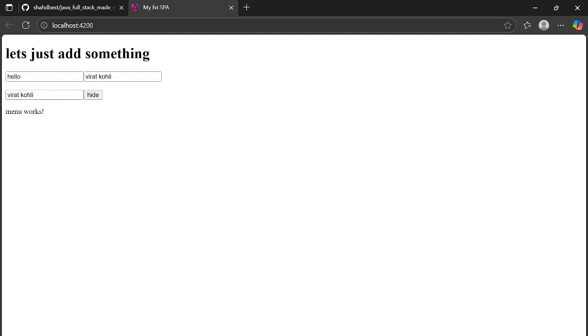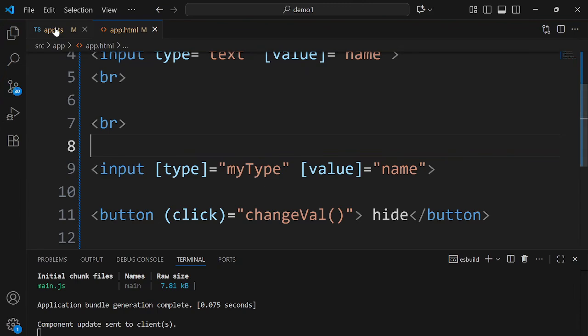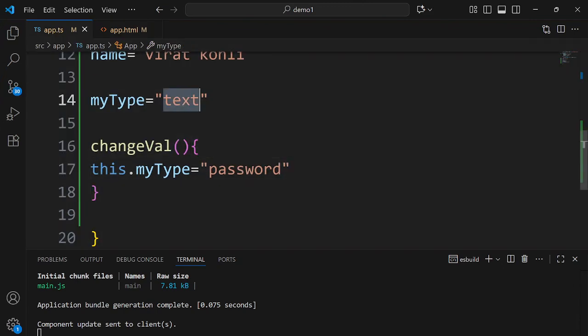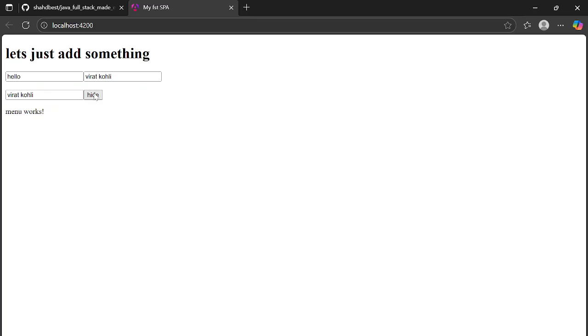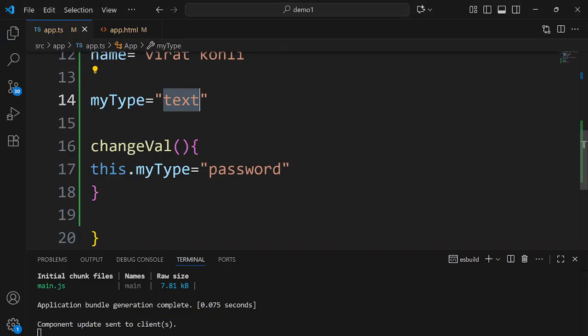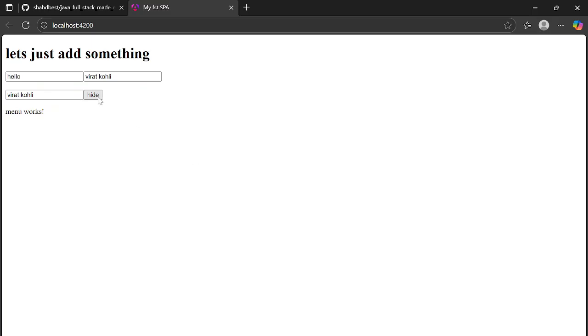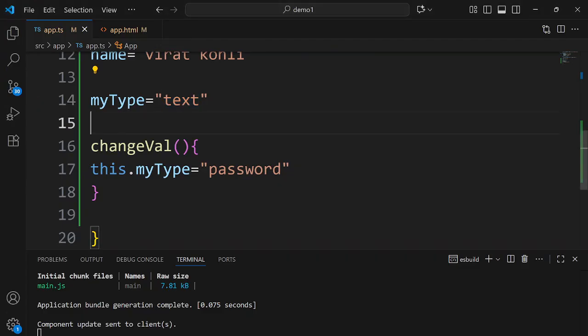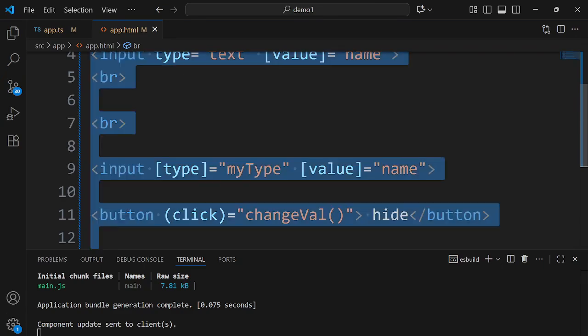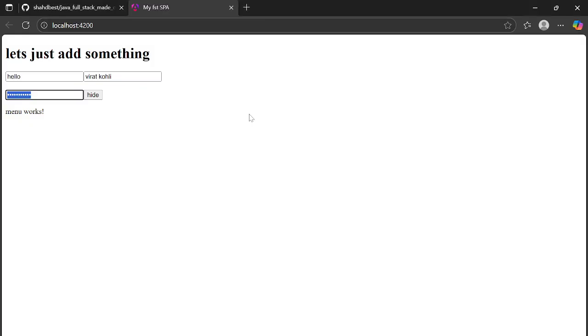So now you can see that this is the text box before, because the my type variable is set to text here first. Fine. Similarly, now upon click of this particular button, it changes to password. You can see that it changes to password. So the moment I click on hide, this name gets hidden. So that is the magic of making use of the property binding. First of all, let me just share this example with you, and then I will enhance this example more.